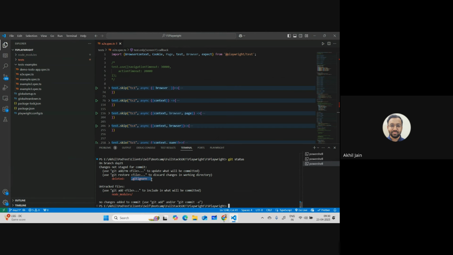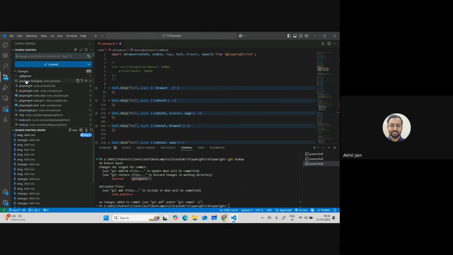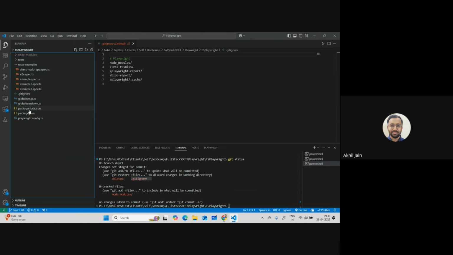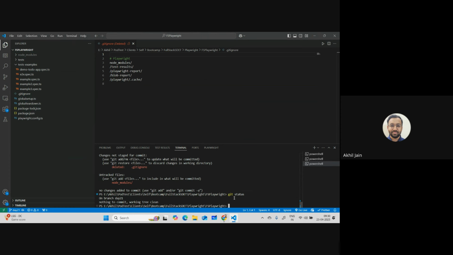I did git ignore also. Where is my source control? I need to revert this: discard changes, restore file. So I have it back. Let me run it again, git status. You see, my branch is clean.